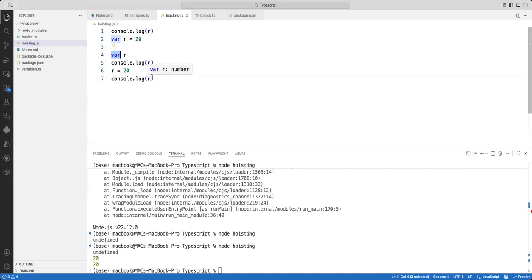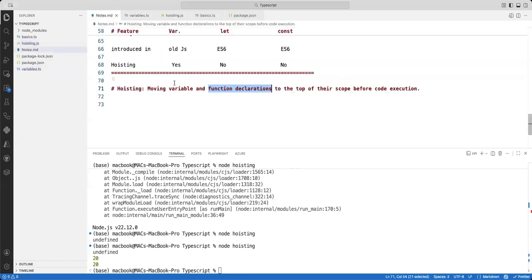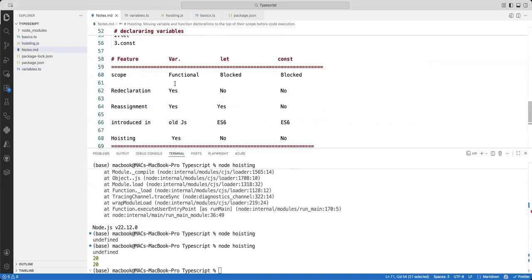That's why, in simple language, for let and const, hoisting is not applicable. You can say it like this. So that is the difference between var, let, and const.